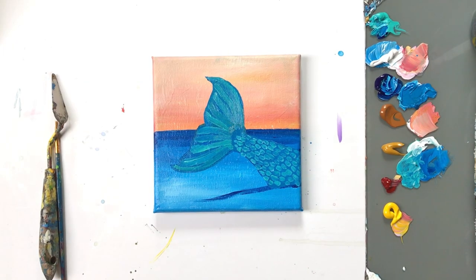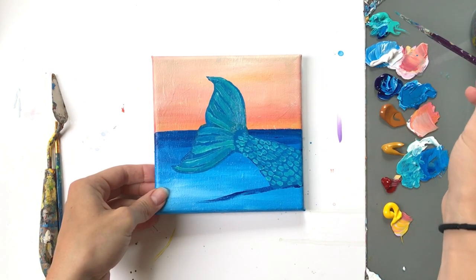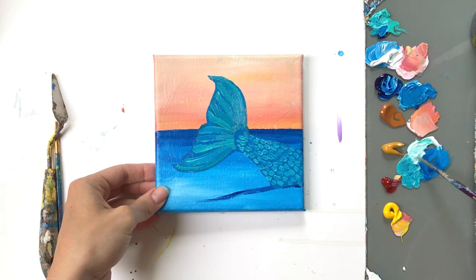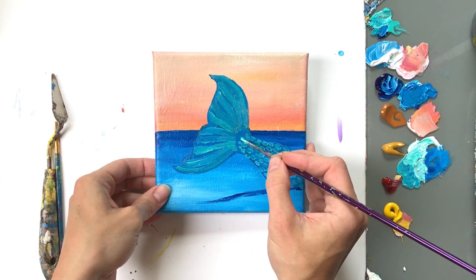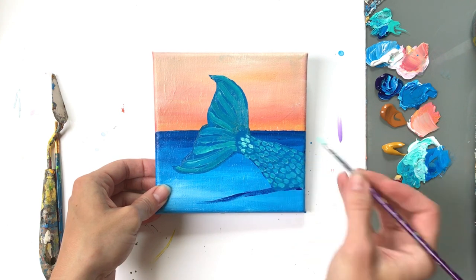All right, so let's add even more white to this mixture we were just using, and we're going to add highlights right over top of the dabs that we just made, without painting over a lot of that dark blue base or some of the green. So we want some of that underlayer to pop through, but we also want to make sure that as we lay down our scales, we're going over the ones that we just made and keeping them consistent with the size. So remember I said as we go out, they're going to get a bit bigger, but here they're going to be a bit smaller. So I'm going to get a little bit more careful with each dab of paint that I lay down.